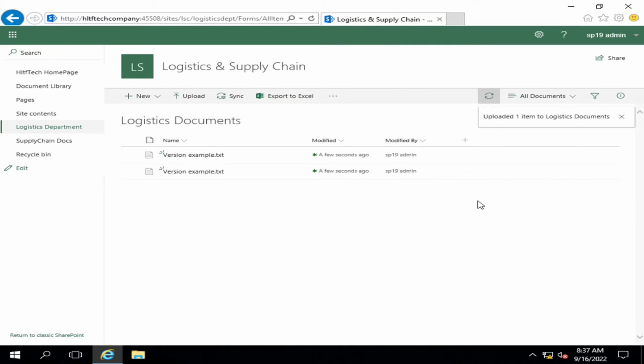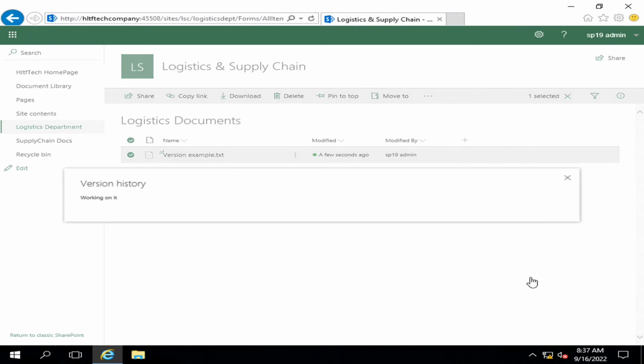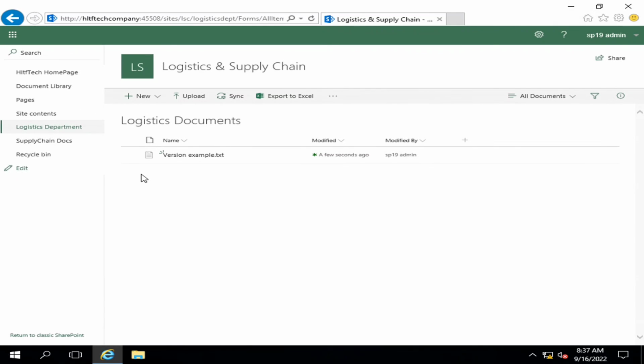I will replace it, and up till now we have created 4 versions. Okay, now let me see whether it will keep the last 3 versions or it will keep all the versions. I'm going into version history. Okay, it's only showing me the last 3 versions, as we have set it to save only 3 versions. Similarly, you can specify the number of versions as per your requirement, so that you can restore any previous version if required.